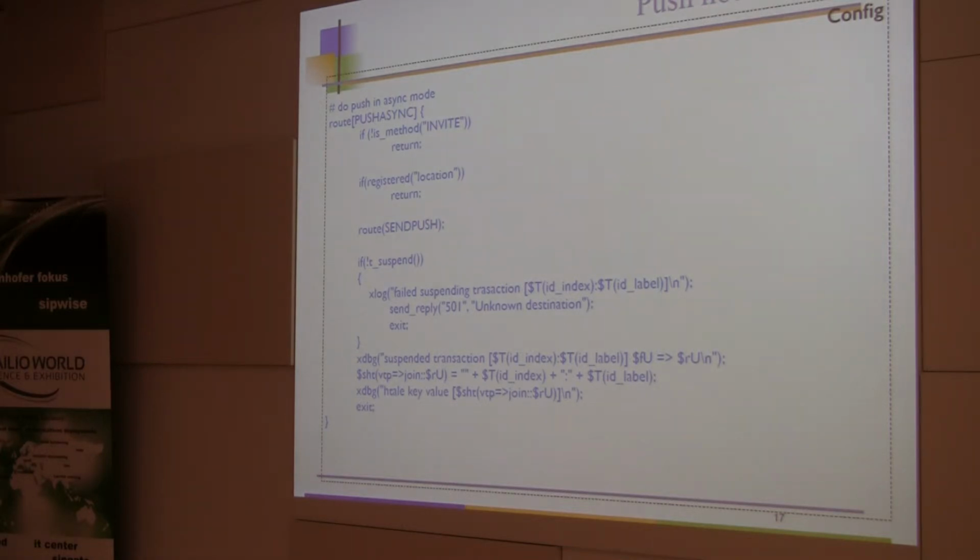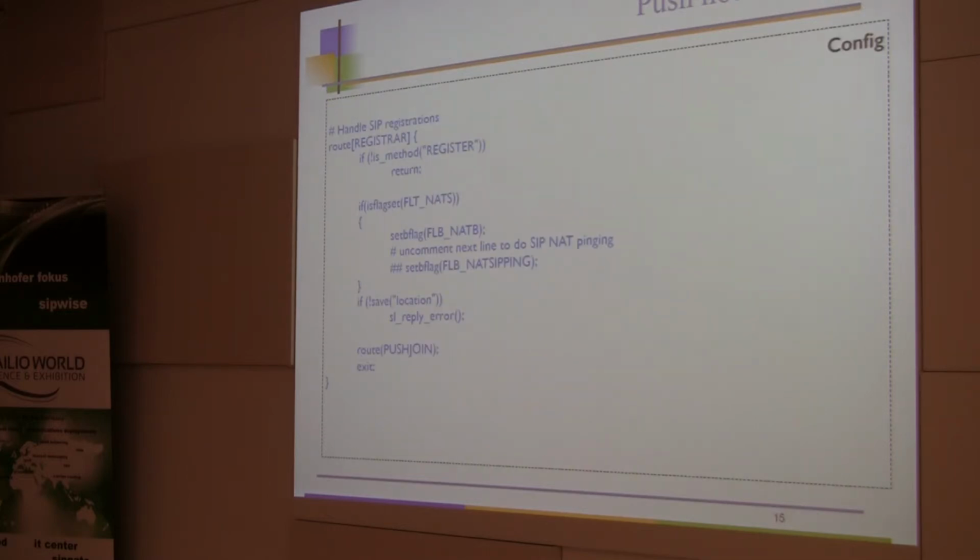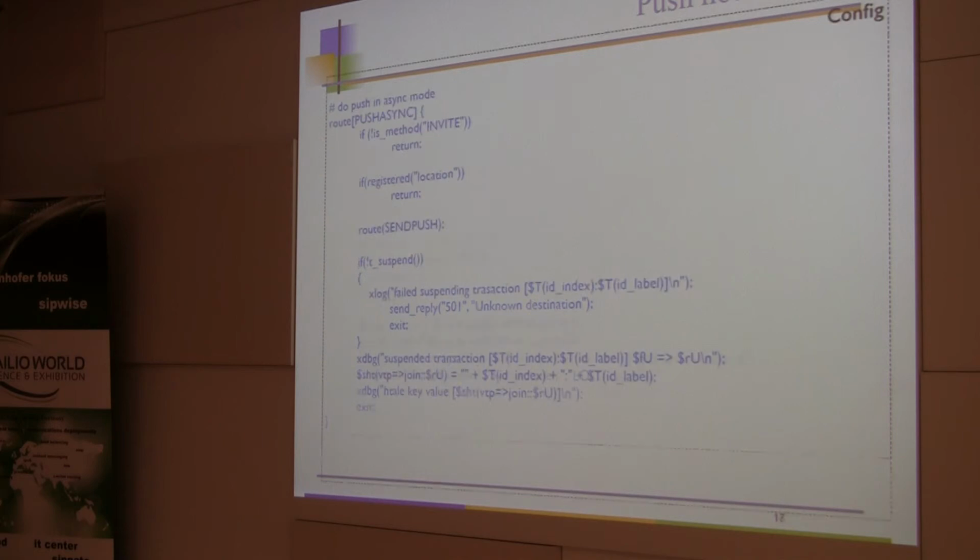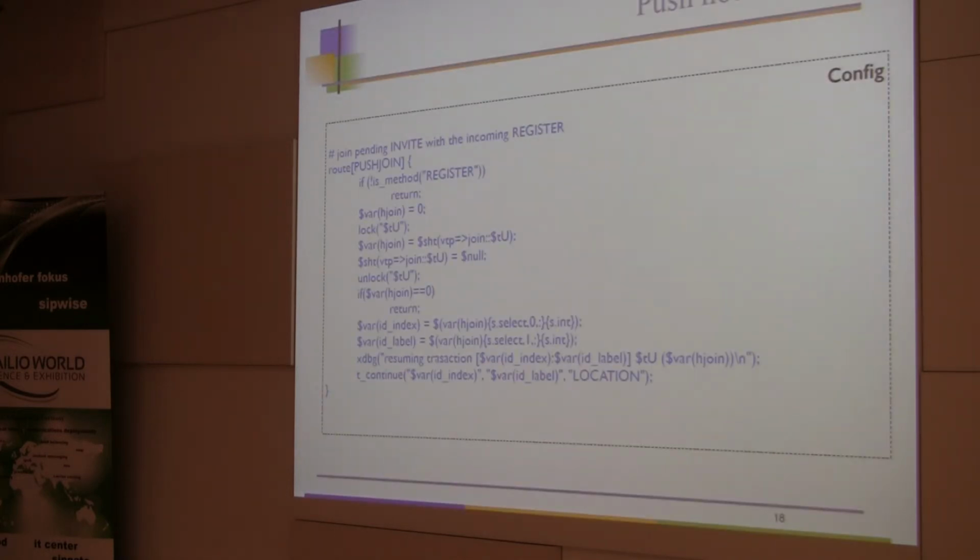Now, when the registration was coming, practically we were calling this route block, and this route block is here. So of course it has to be a register. If not, we go out. We check to see if we have information inside the hash table about this user, because you're storing the information on the user ID. We take the information from the hash table value and we say continue, where we have to give the name of the route, where to continue the processing. So practically we go to the location, and in location we should have now the contact of that target user.